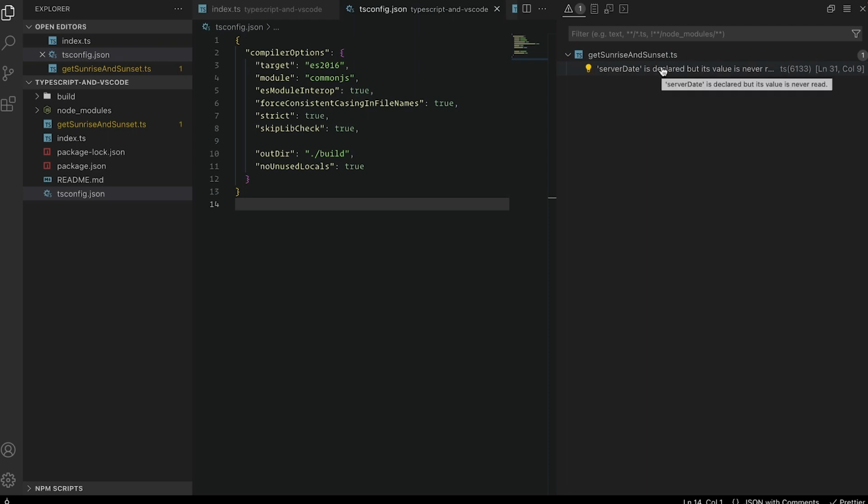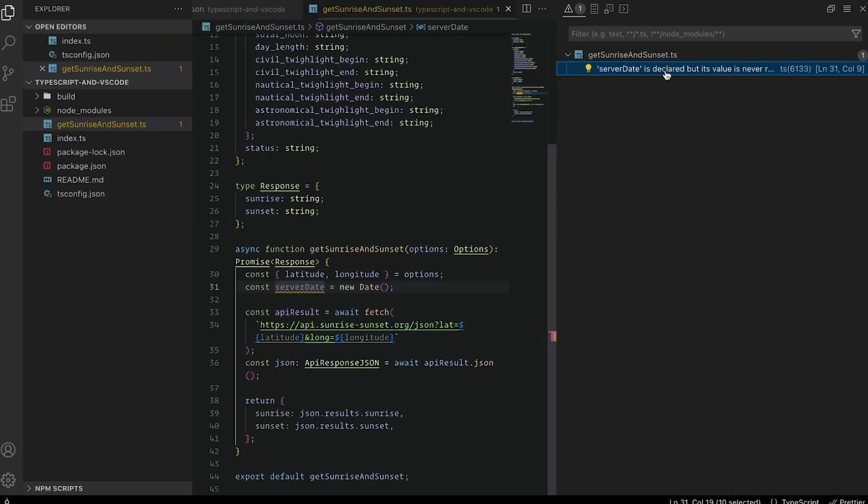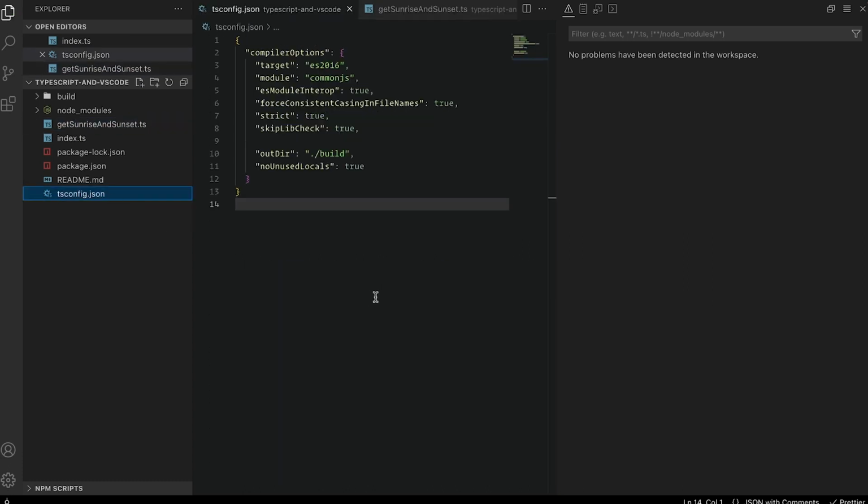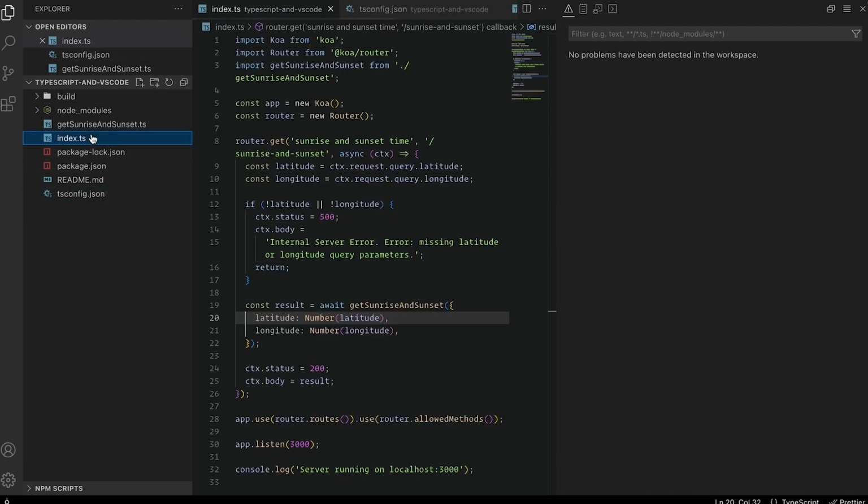We could click on that warning and see the line directly and fix it ourselves, but VS Code has some tricks up its sleeves. If we hover the warning, we'll see a light bulb appear, and we can click on the option and VS Code can fix it for us. When making changes to a codebase's tsconfig.json, the Problems panel can be really helpful for exposing all the issues present in the codebase. We encourage you to experiment with this API server and with its tsconfig.json.